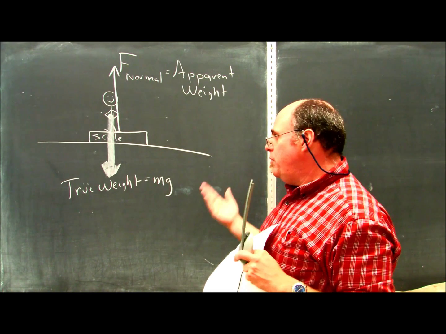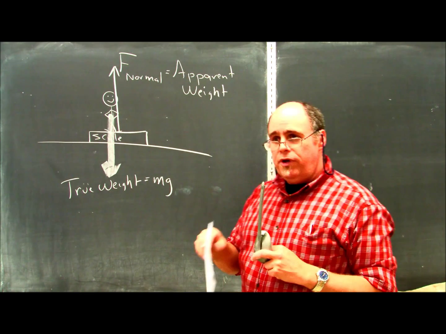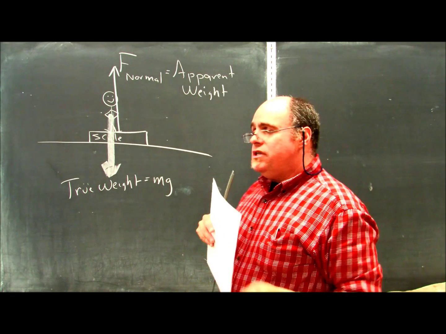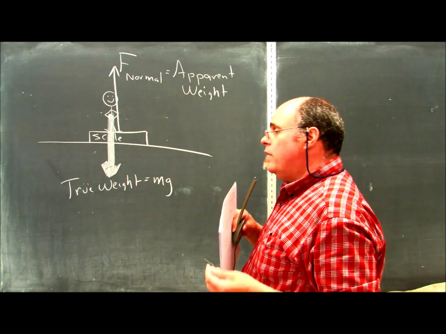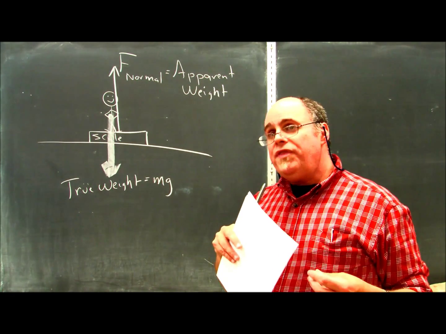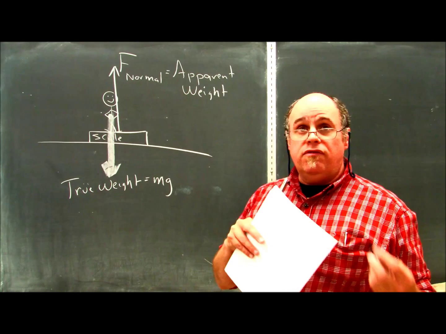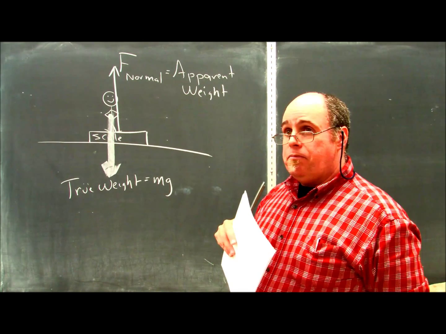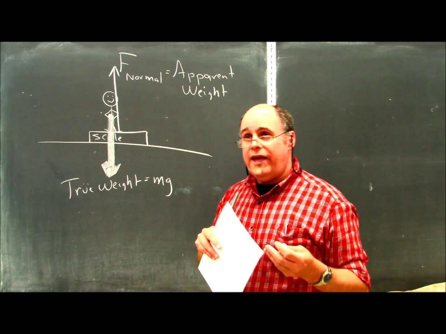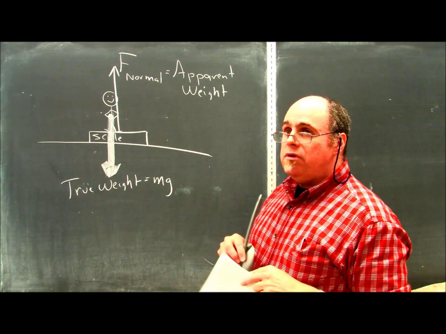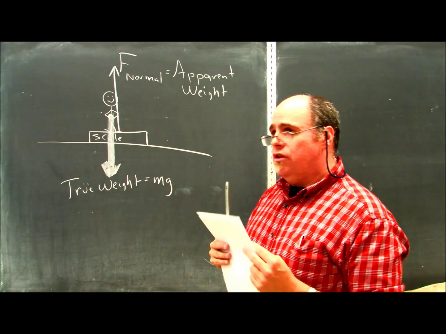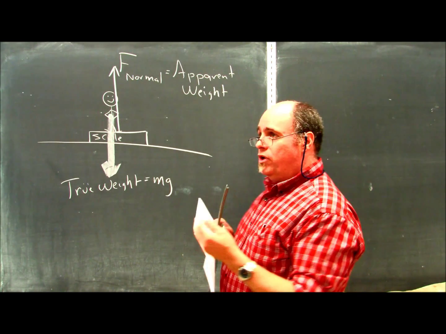And the typical thing that they may do with a problem like this is to put a scale into a moving elevator. And if they put the scale into the moving elevator, and they tell us some of the numbers, then we would know what the rate of acceleration would be for that particular person in the elevator. And if we know how the person is accelerating, then we know how the elevator is accelerating, and we would be able to figure out how the tensions are changing in the cable that's holding the elevator up. So there's a lot of applications to this, not just talking about putting a person in an elevator.